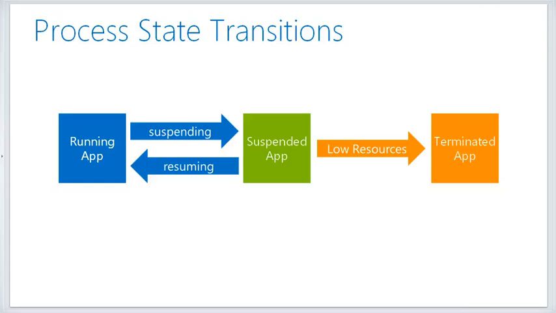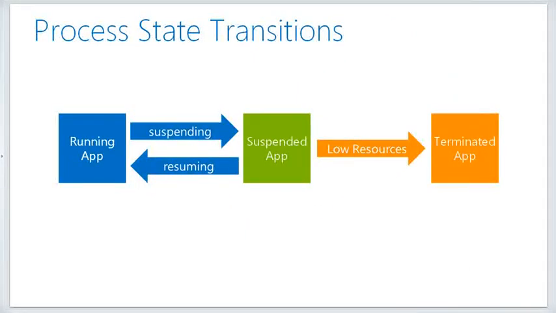So when that low resources condition happens, you should have already saved anything that needs to be saved. My point is, when your app is running and you get this suspended event, you should plan for the very worst case: that your application could be terminated at some point in the future. When that suspended event fires, you have 5 seconds, which is an eternity in computer time, to save off any state you may want. In that reading example, I might save the book I'm reading and the page number I'm on, something simple like that.